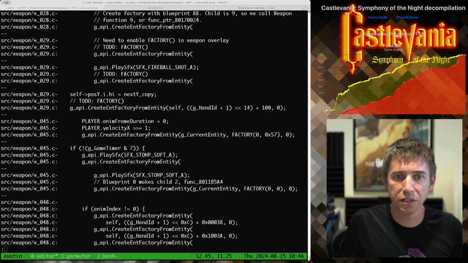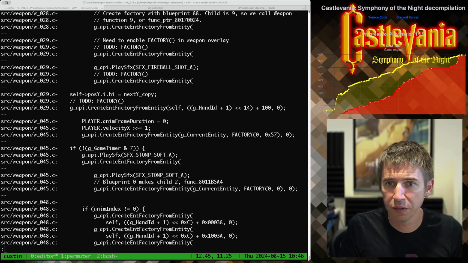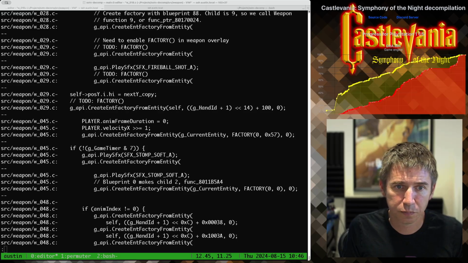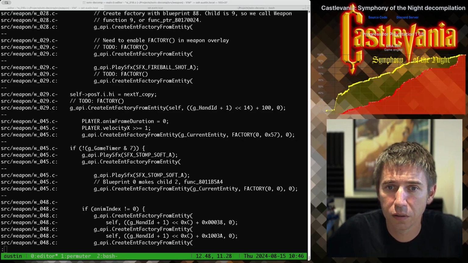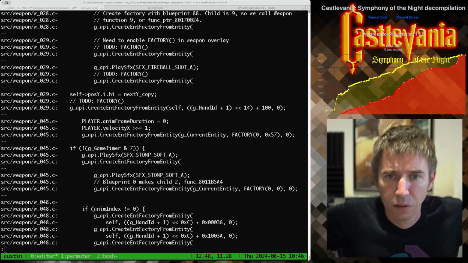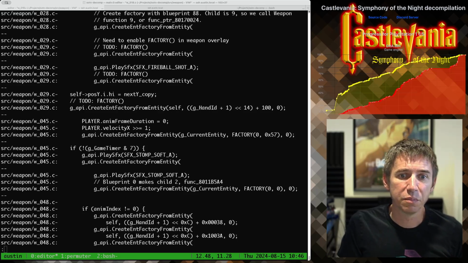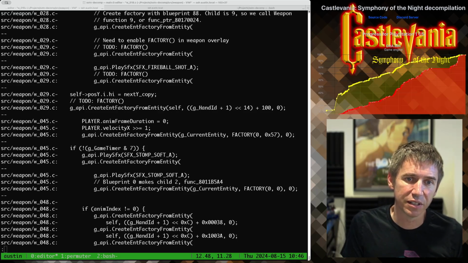It's almost as if this is being treated as a 32-bit value. Yes, it's being treated as a signed, sorry, not 32-bit.